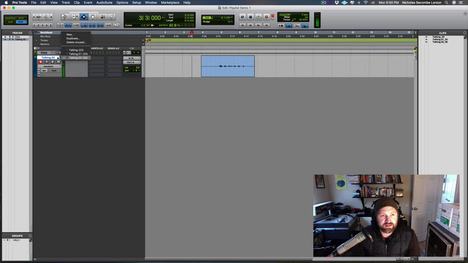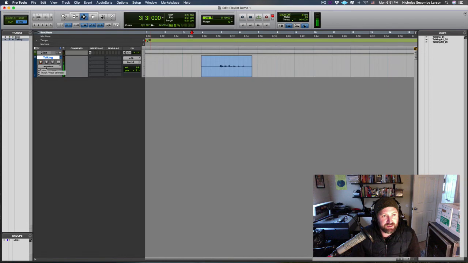So if I click that box here next to the track name, I can see a list of all those and switch between them, and just bring up whatever take I want. So let's just say, well, I want to see all of them. I want to compare them all really quickly.